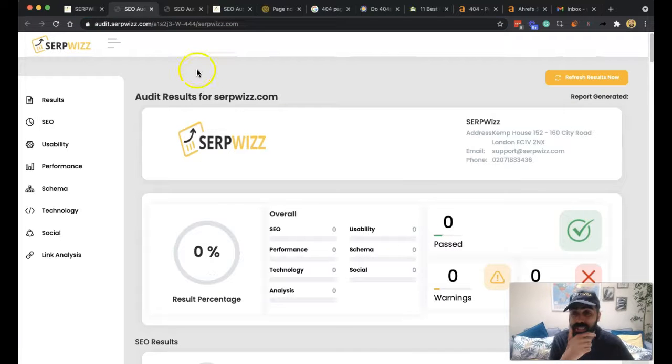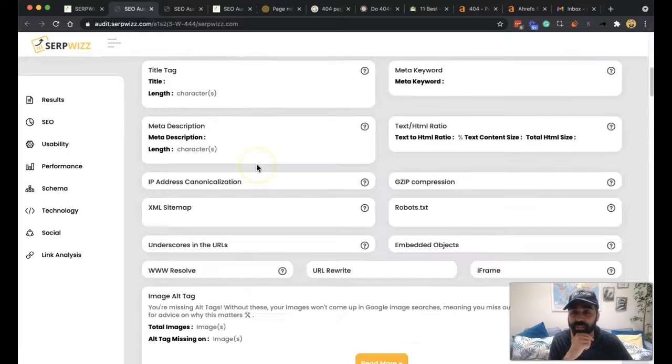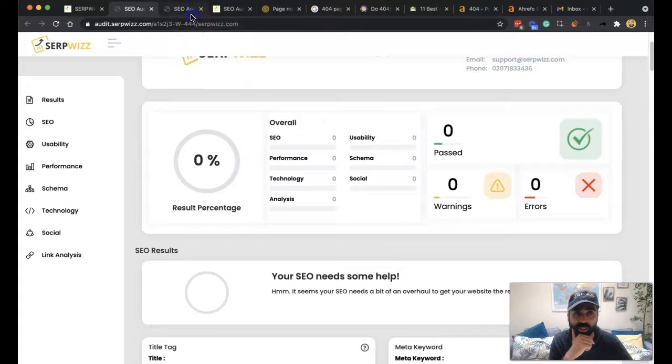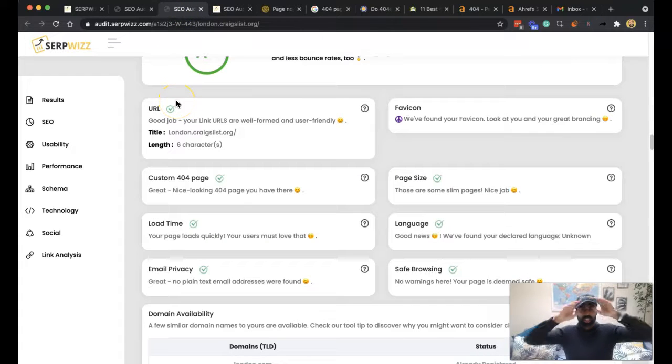So I think it doesn't load because it's our own website and it kind of flips out potentially, I think is what's going on. But anyway, as you can see, guys, it's a real demonstration of us as we're developing this SEO tool, and we've got our own challenges as well.